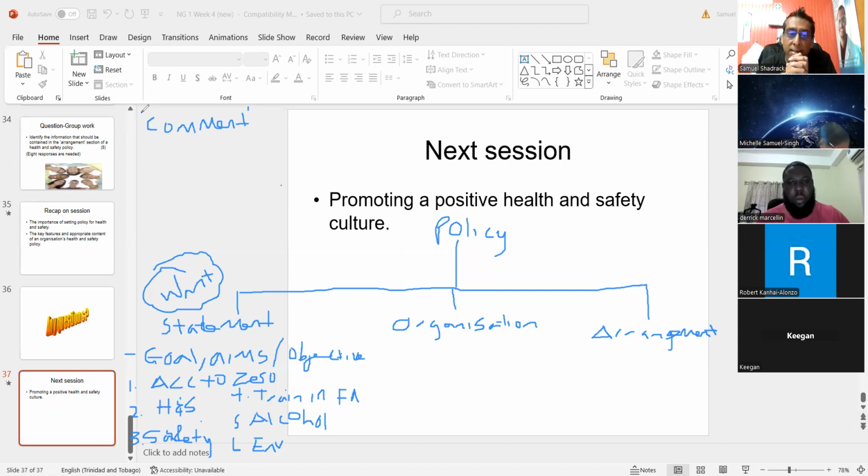So when you read the case study and the statement of intent they give you, for example, if there was an environmental spill that has been covered up, and the manager said don't mention it, but the statement of intent says we are committed to taking care of the environment, they will say comment.